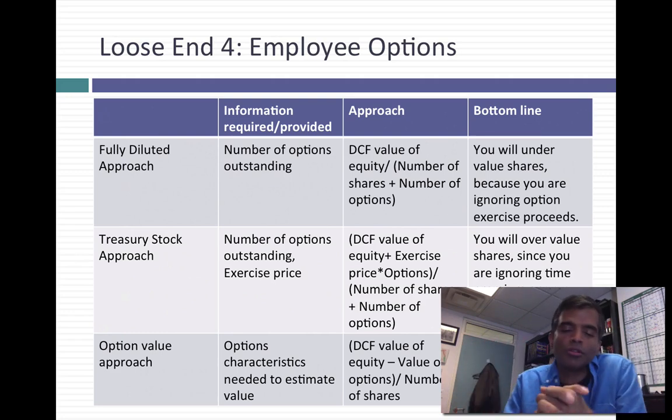Here's the Goldilocks solution. If you have information to value the options, that's the key if, you preferably want to value the options, subtract them from your DCF value of equity, then divide by the actual number of shares. So ignore the number of options. The value per share then will reflect reality. If you're saying on a quiz, which one do I do? If you have the information to do it with the option value approach, always use the option value approach. If you don't, work with what you have.